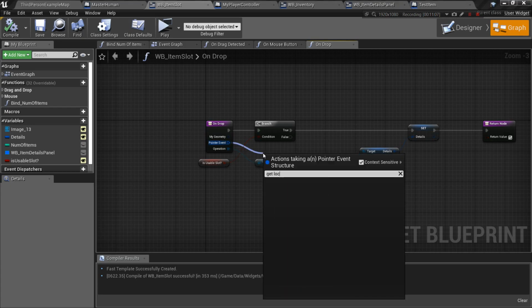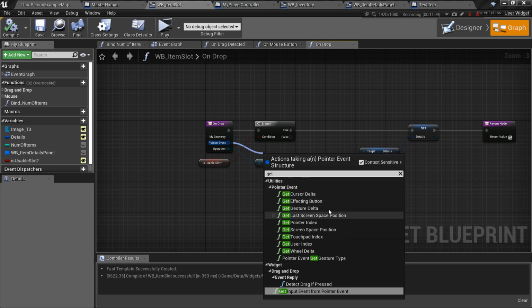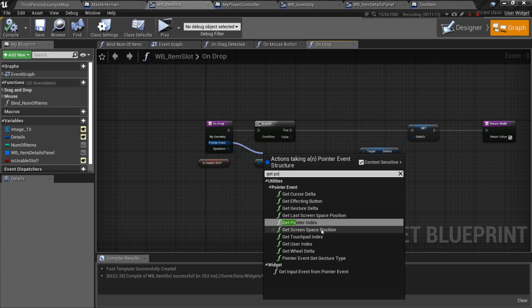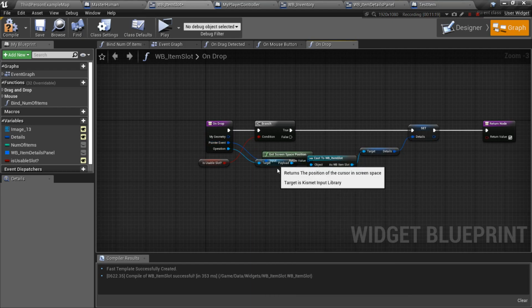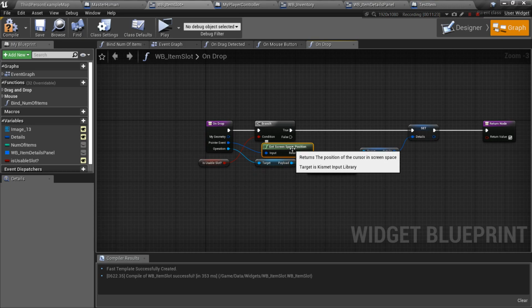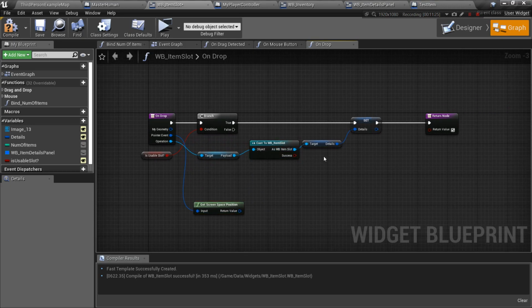Can we get the location? No, we can't. Get screen space position. So I'm actually going to want to do a check. So if this is false, I just want to check if I'm dropping this into nothing.